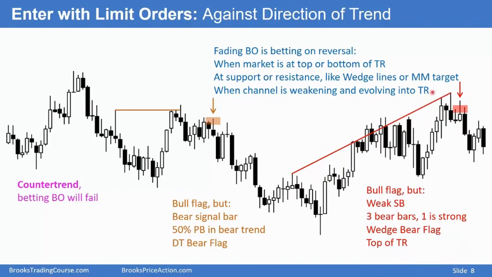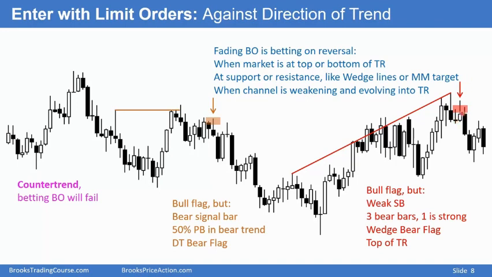The market is starting to rally. We have a series of consecutive bull bars, but we have a lot of bear bars here, and this high is a double top with this high. This high is also a double top with this high. It looks like the market's evolving into a trading range. Here's a high 1 buy, but a bear bar, and the market did not go up very far. Now we have a high 2 buy, but a bear doji. Probably not going to be a very profitable buy.